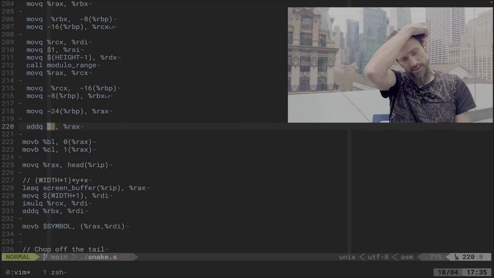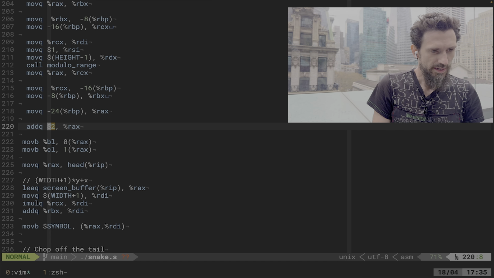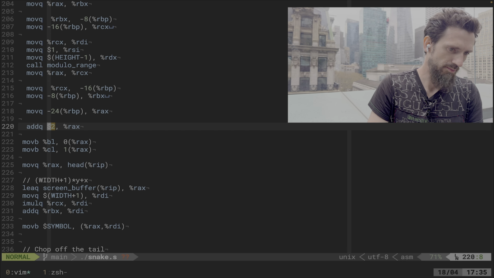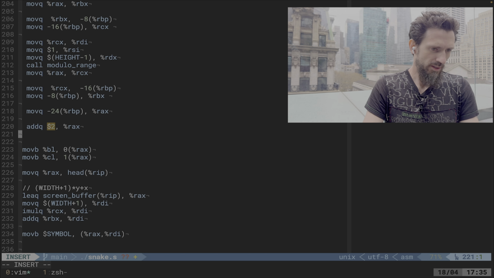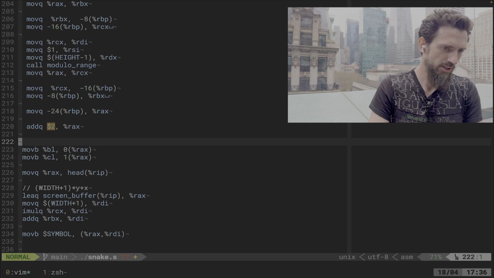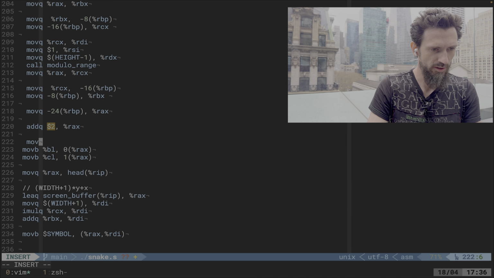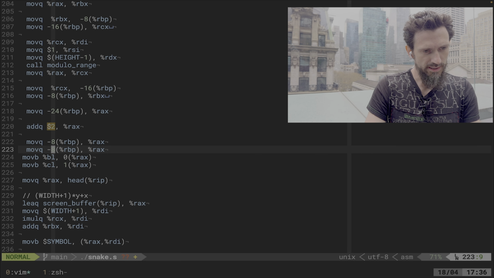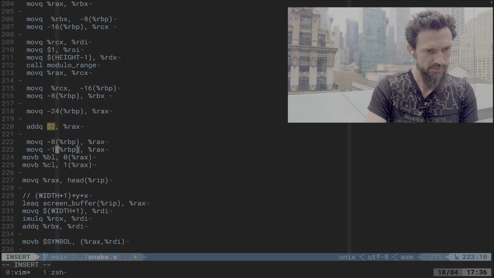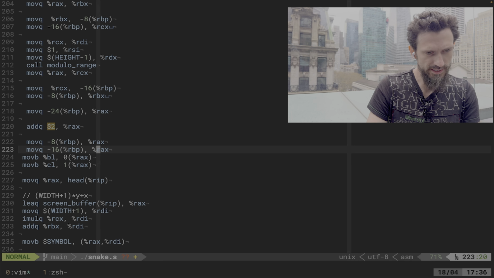So we add here the 2 to RAX, and that's what we are trying now. Well, I guess we are destroying stuff. So we're gonna move Q -8 RBP into RAX, -16 into RCX.